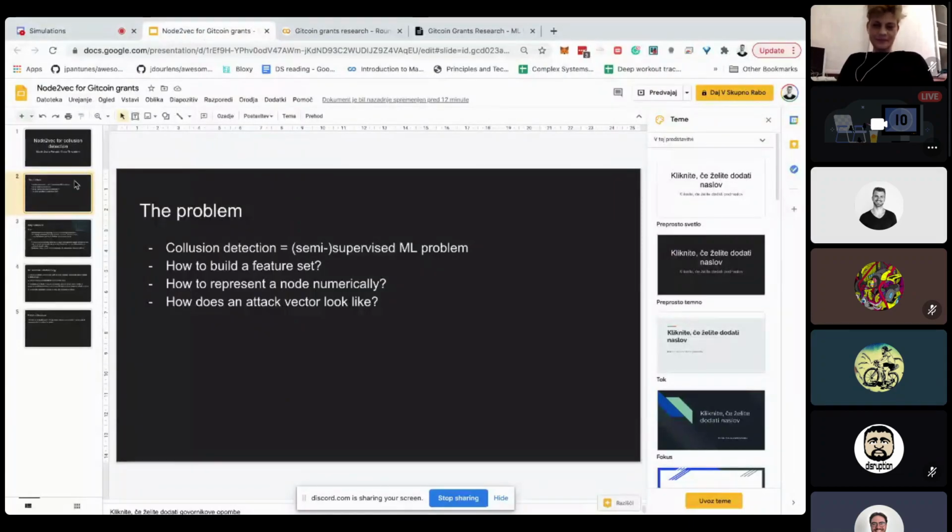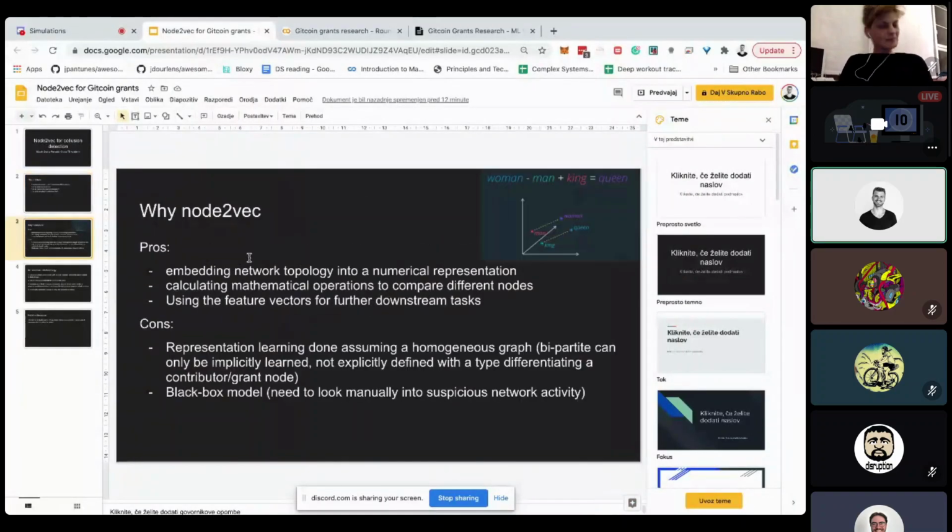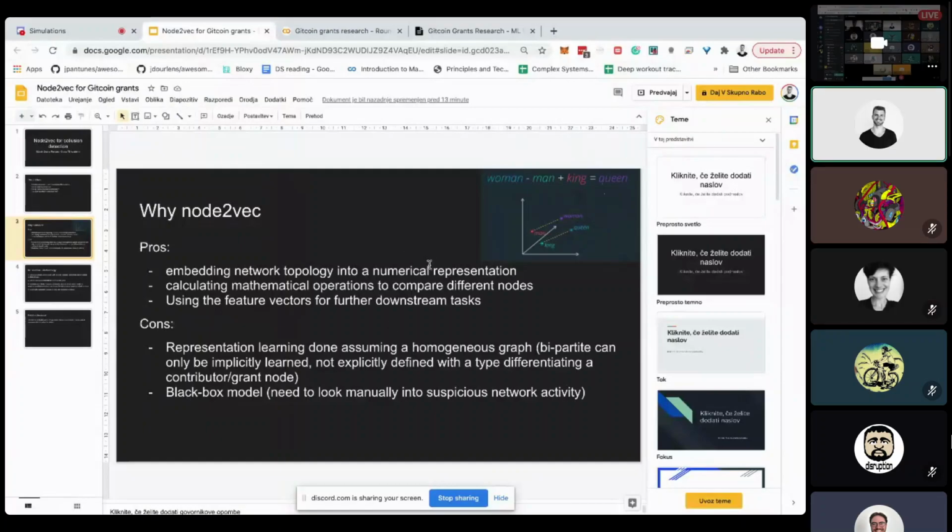Yeah, we're seeing. Perfect. So these are the 3 questions that I presented, and the approach that we took was Node2Vec, which, for the people who are more familiar with Word2Vec, is pretty much Word2Vec but for networks. So we can do math such as woman minus man plus king equals queen. That's basically how we can contextualize the network topology, like how different nodes interact with each other with the edges. So that's the biggest thing: how can we numerically represent this so we can use some mathematical operations to compare different nodes.